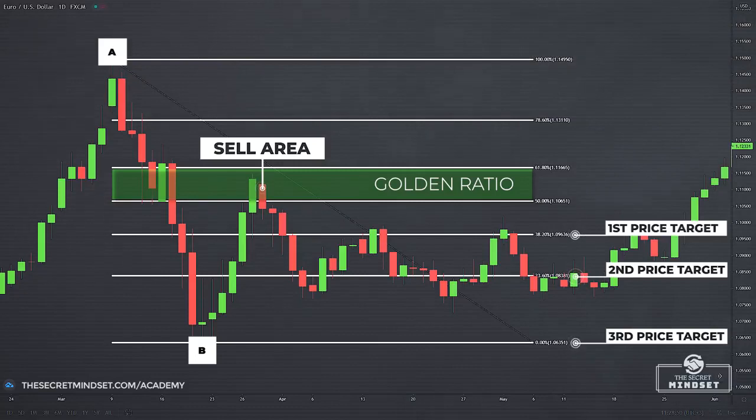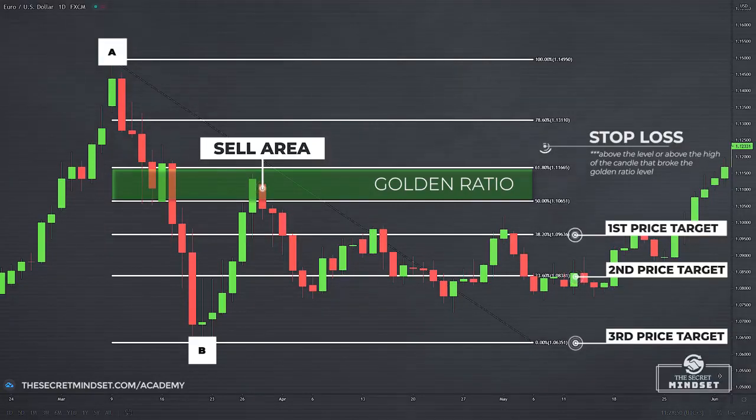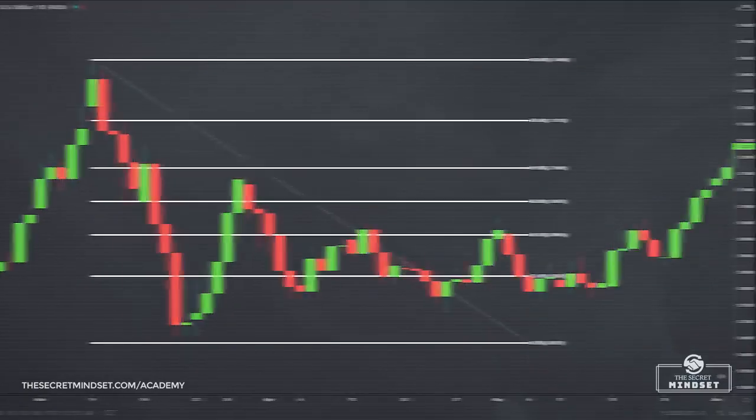These levels are good potential places to consider scaling out of the trade. If the price never gets higher than the 61.8, then you can set your initial stop just above that line. If the price went higher than the 61.8, then you could set a stop above the high of the candle that broke the level. If scaling out of the trade, consider moving the stops to the next Fib level as the targets are met.